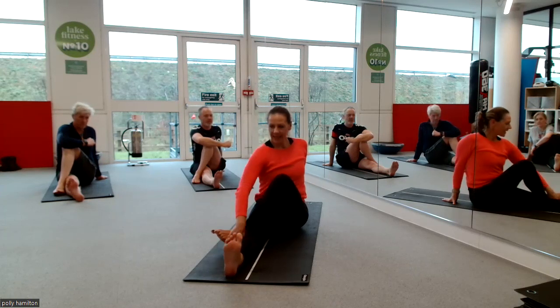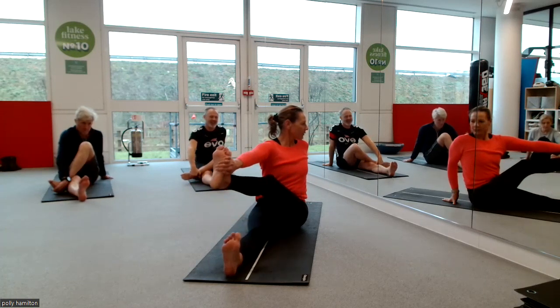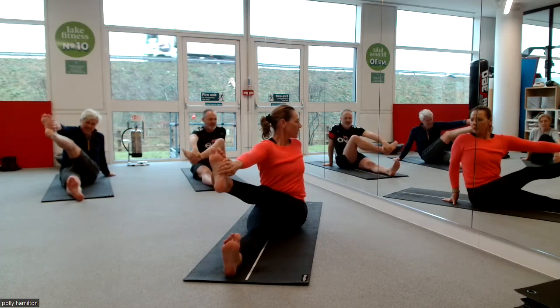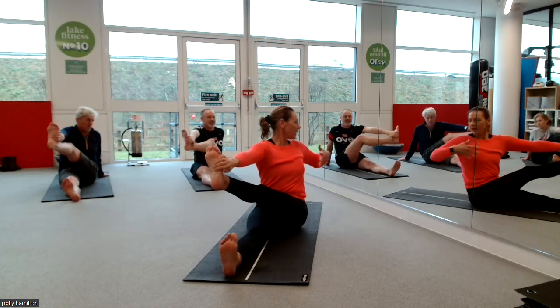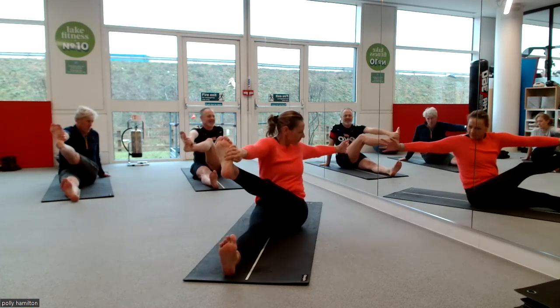Slide that hand around the outside of your foot on that left side and see if you can extend that leg across. This arm will help elevate. And if you are completely extended through the spine, you can open the arm. But if you're here, don't do it.